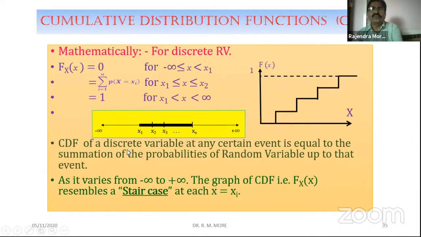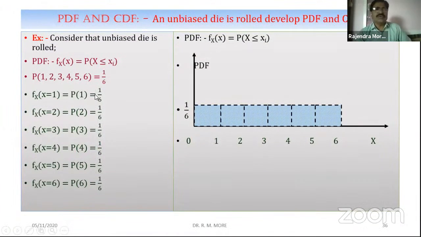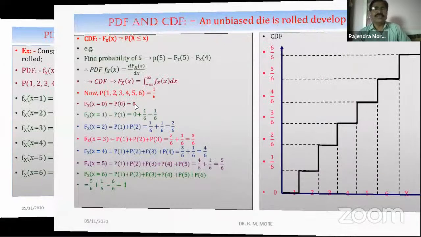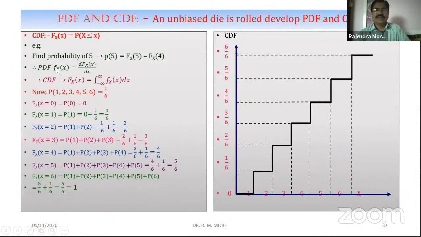Let us go fast. As I told you, for the same example, all these probabilities of the random variable are 1 by 6, 1 by 6. So this is constant. We are going to use the same example for the dart. But if we calculate the cumulative distribution function, it is denoted by small f of x, which is dF of x by dx. Of course, it has a proof, but I'm not going to take it because the time is over.